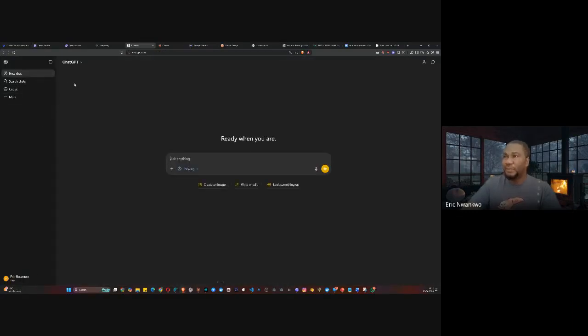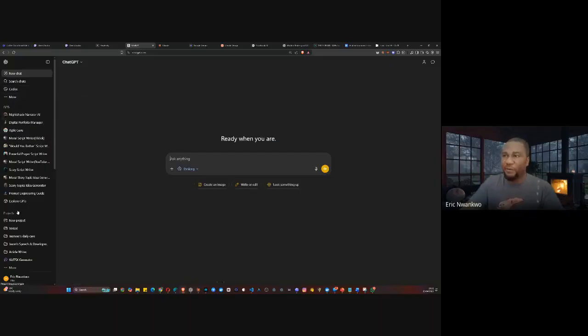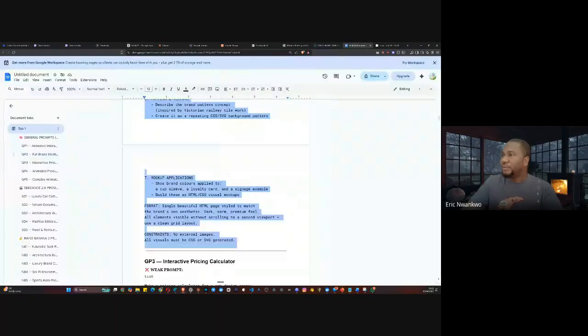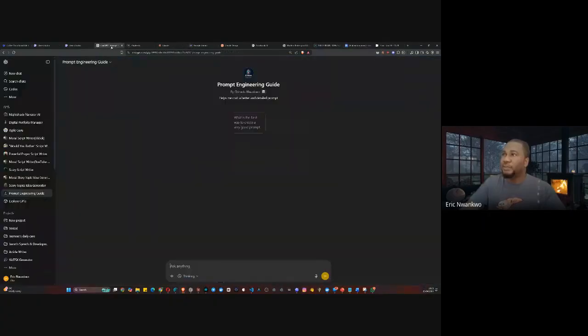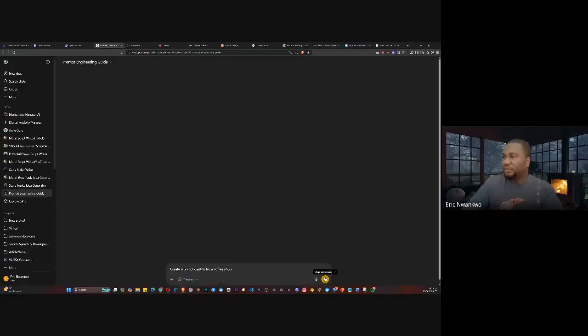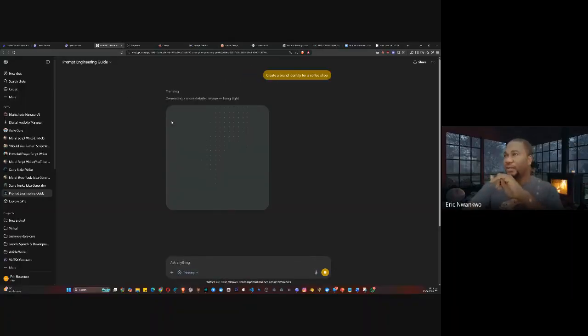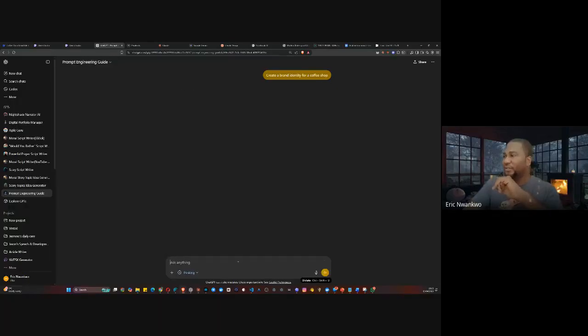Here on ChatGPT, I created a custom GPT for prompt engineering, which is this particular one. I'll copy that basic prompt, go back to ChatGPT, and paste it. I don't even need to say anything to it, just paste this prompt. Because I did not tell it what to do, it is creating an image. I don't want it to create the image. Let me say, I wanted to write this prompt to make it more detailed and much better compared to what I gave you. So this should help you understand.